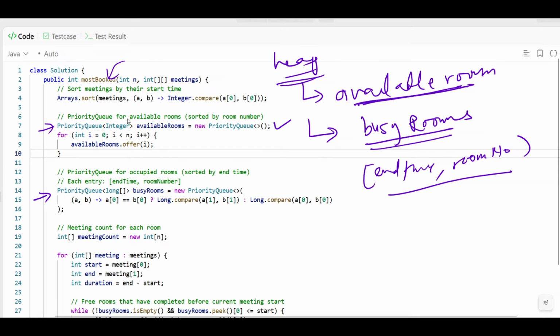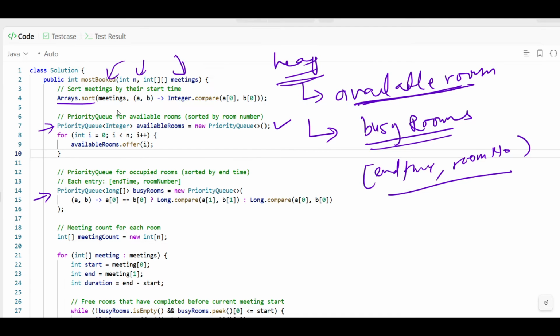So this is our main function. It takes the number of rooms, n, and meetings, which is the array of start and end times of the meetings. Very first we'll do the sorting. You know how to sort: Arrays.sort.